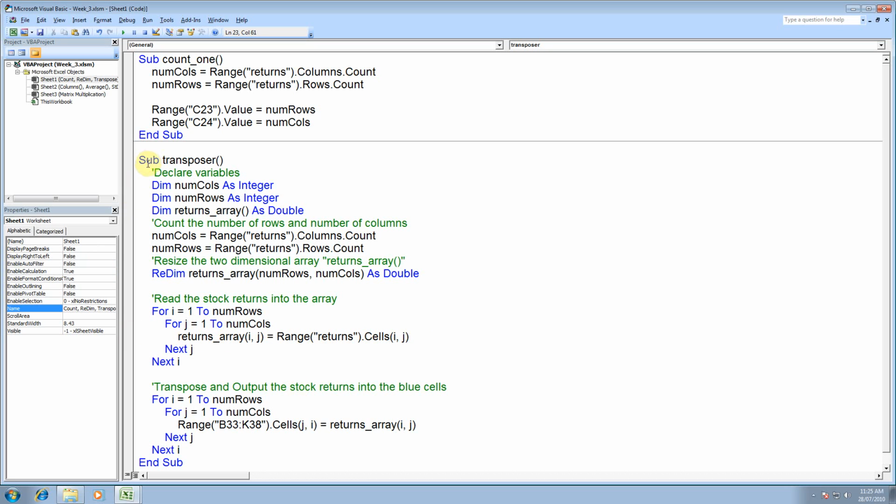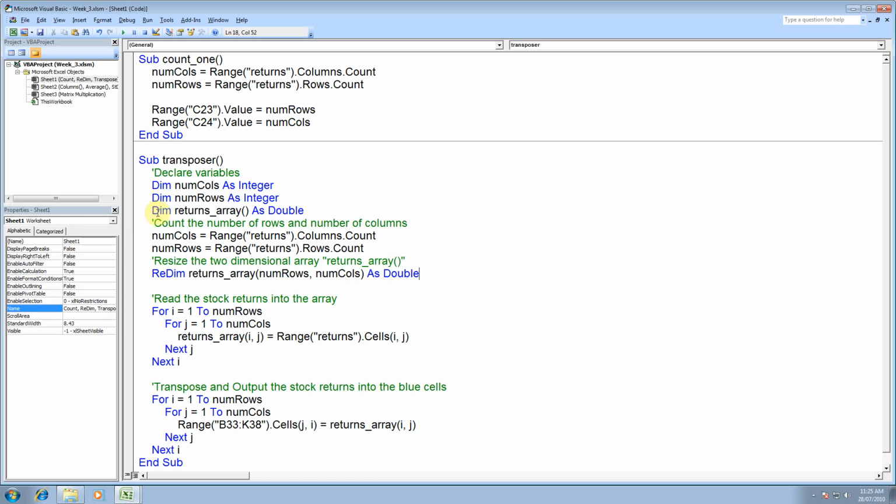Let's take a look at our sub transposer line by line. So firstly, we declare the variables. Secondly, we count the number of rows, number of columns, as above. Thirdly, we use this redim statement.